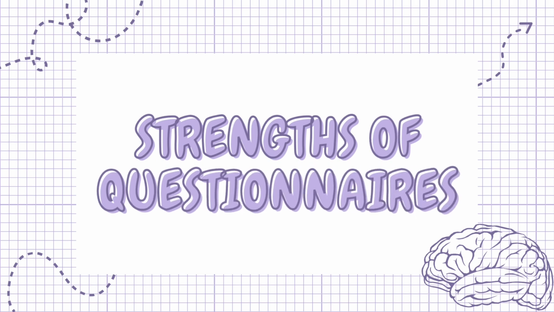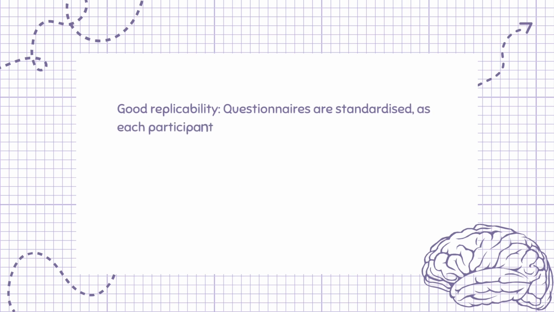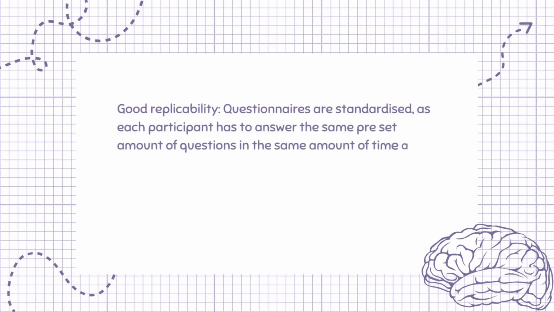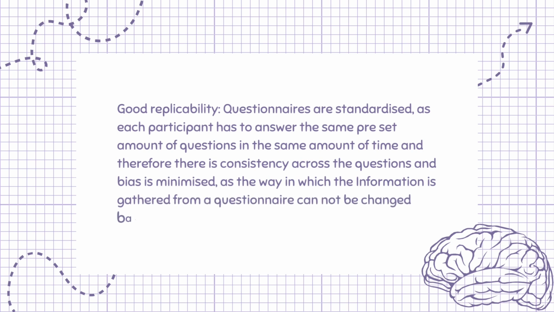Strengths of questionnaires. Good replicability. Questionnaires are standardized, as each participant has to answer the same preset amount of questions in the same amount of time, and therefore there is consistency across the questions and bias is minimized, as the way in which the information is gathered from a questionnaire cannot be changed based on the respondent who is answering.